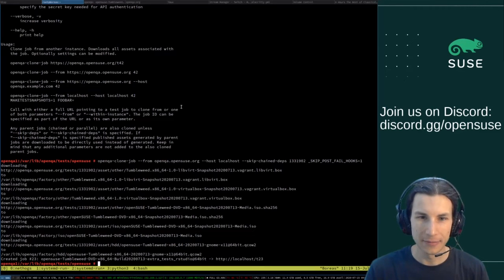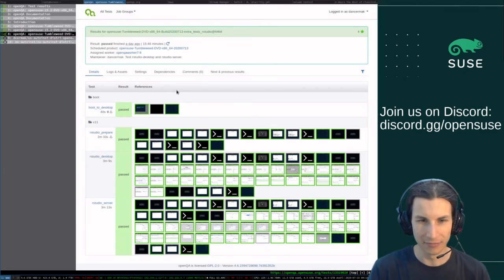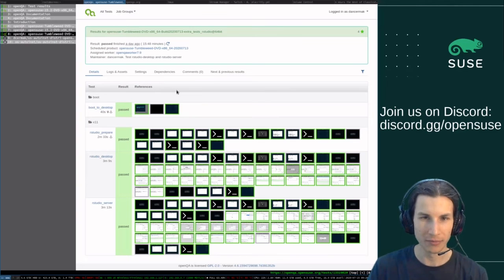And you have to understand that most of the tests that you, for instance, see on O3 are just run and no one is actively watching them while that happens. Essentially, for every new Tumbleweed snapshot that is tested, Dimstar and others just take a look at what failed, and if there's an unexpected failure, they take a look at what it could be.